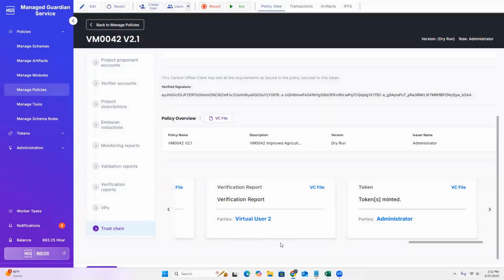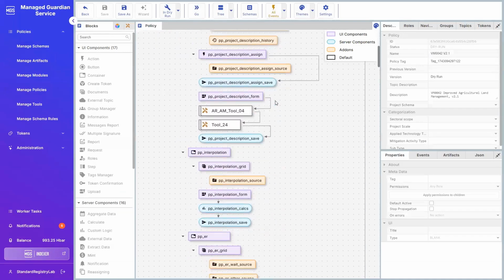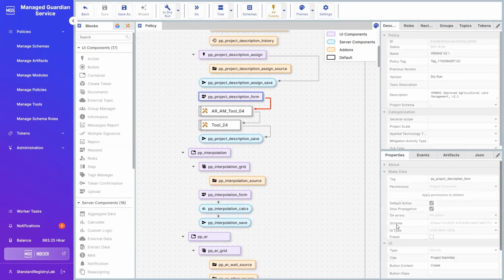And I see that we have a question that says, how do you use the template or pull it into a policy? So once you've created those templates, and they're all things that exist within your schemas tab, when you're creating these policies, there are places for you to reference those schemas. So if we jump into one of these forms, you'll see that here, I can't click on it because we're in dry run, but we have a schemas section. You'll see the drop down with all of the schemas that you can reference, and you would go ahead and bring that in. So at that certain step in your policy workflow, the user would be able to submit that form.